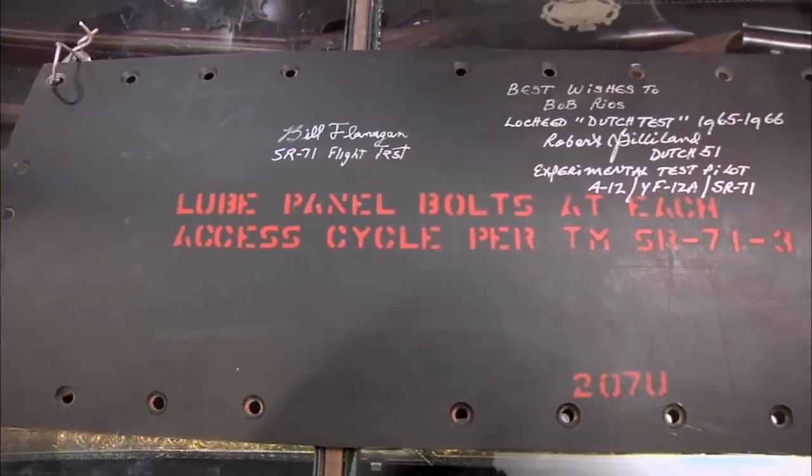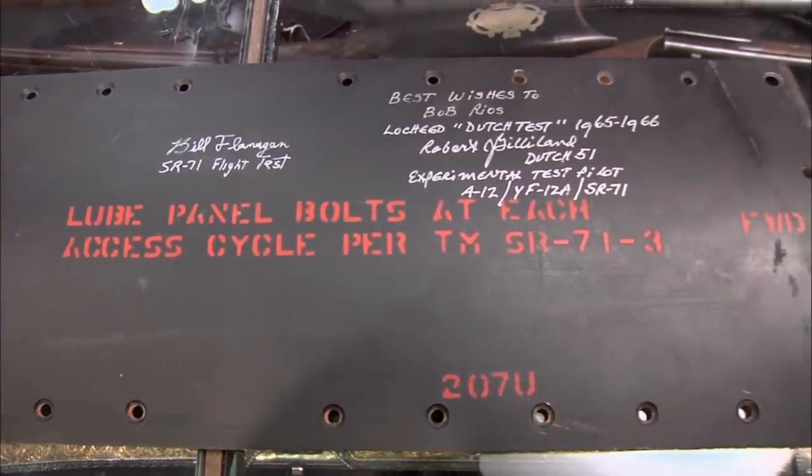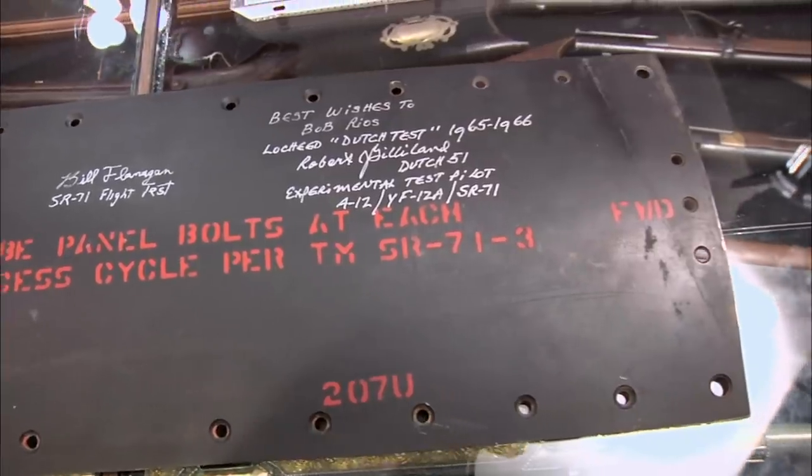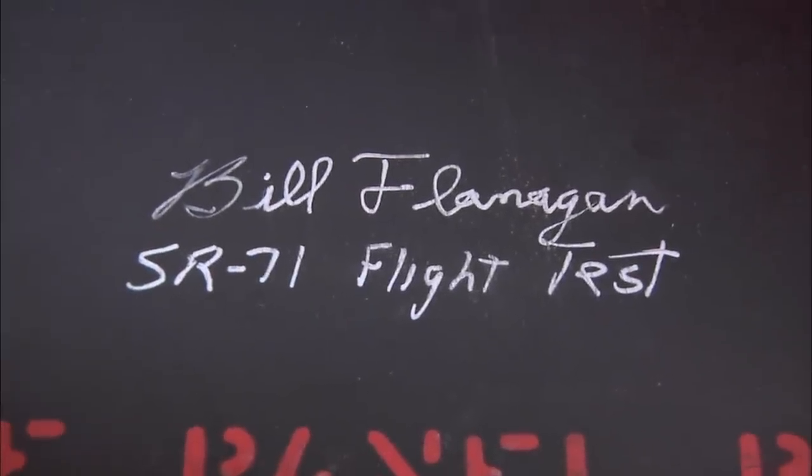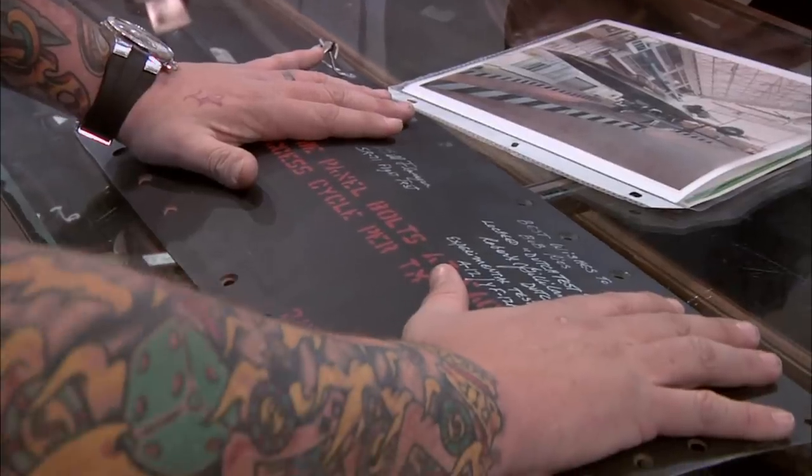We get a lot of military and aviation collectors in the shop looking for rare stuff like this. If this thing's legit, it could be a big score. You got a big hunk of titanium here, and you've got a hell of a story. True. I'm inclined to believe you just because I've worked with titanium and I know what a bitch it is to work with. You could make a lot more money than making pieces of an SR-71 Blackbird. What are you looking to get on it?